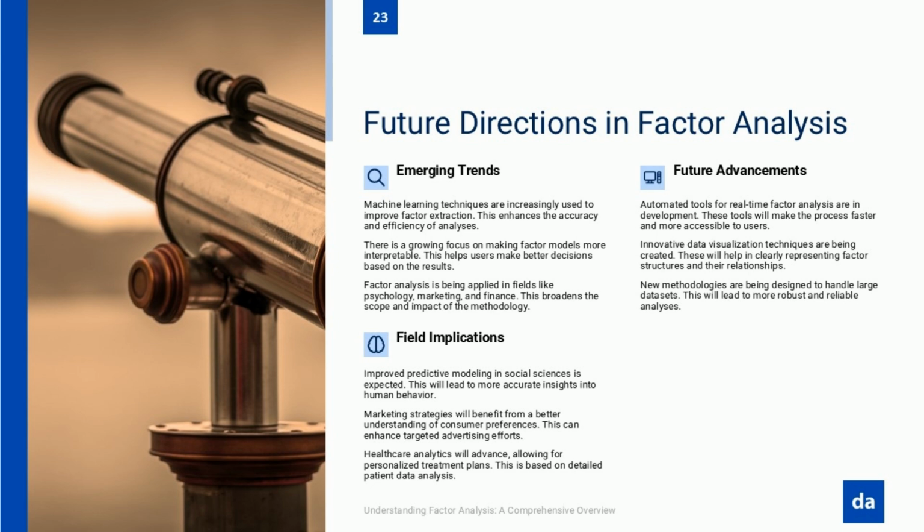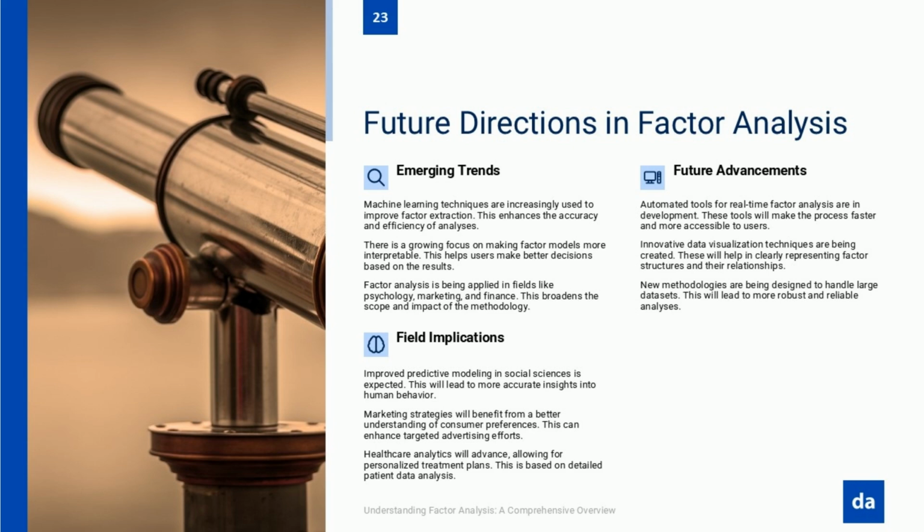One of the biggest game changers is machine learning-powered factor analysis. Traditional methods require human decision-making at every step, choosing how many factors to keep, deciding on rotation methods, and interpreting results. But AI is starting to automate and optimize these processes, identifying patterns more efficiently and reducing human bias in factor selection. Imagine an AI-driven system that not only extracts factors, but also explains them in real-world terms, no more staring at numbers, trying to figure out what they mean.